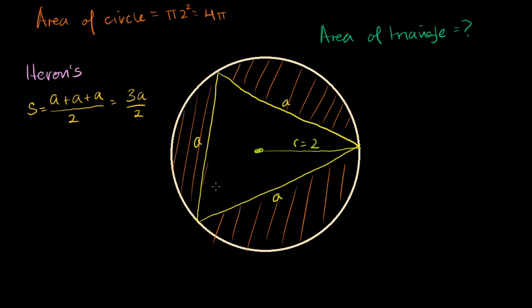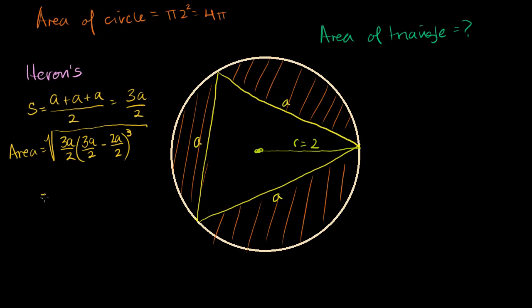And then the area of this triangle in terms of a is going to be equal to the square root of s, which is 3a over 2, times s minus a. So that's 3a over 2 minus a. Or I could just write 2a over 2, right? A is the same thing as 2a over 2. You could cancel those out and get a. And then I'm going to do that 3 times. So instead of just multiplying that out 3 times for each of the sides by Heron's formula, I could just say to the third power.